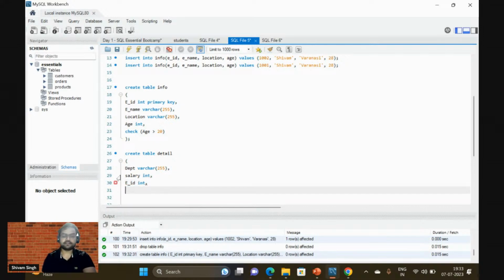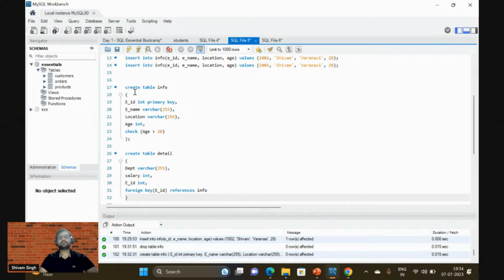Okay, guys, now let me show you how to create a foreign key. This is how we can assign a foreign key. Here I should assign the primary key value, that is employee ID. And here again I need to take the references, and from where am I taking these references? I am taking them from info, meaning info is the name of a table. So this is how, guys, we can create our foreign key.